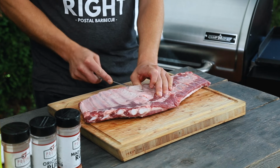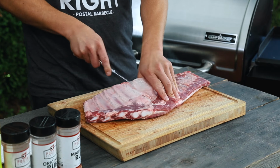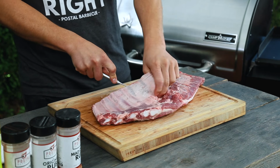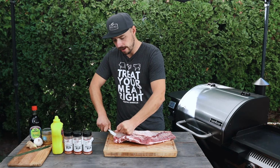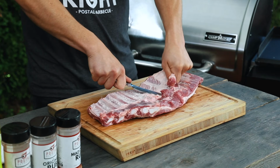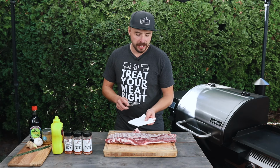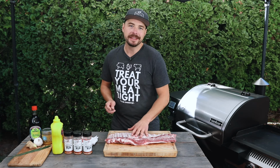Get your thumb under there and just keep wedging it. Once your thumb's under, we're just going to begin to lift up. We're just going to pry it off. If you are having a little bit of trouble removing that membrane, go ahead and use a little bit of paper towel. This allows you to grip the membrane a little easier, but this method works great for me every single time.